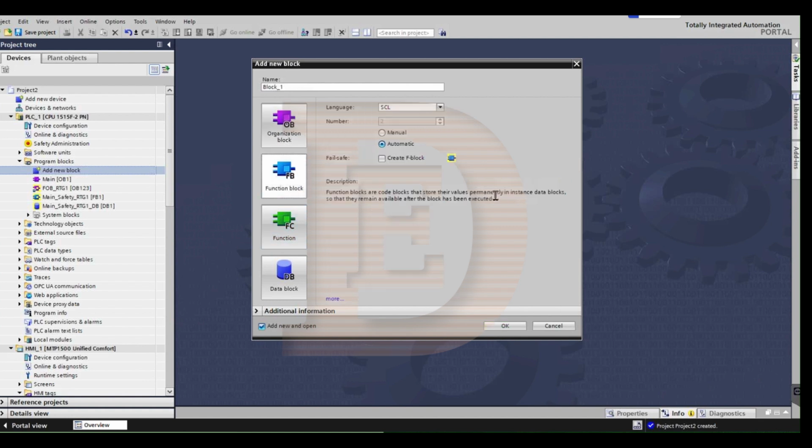Function blocks, these are the equivalent of classes in software. If you're familiar with software, basically the idea here is you have a program that's running and it has its own data attached to the program. So you don't need to feed it with data. It has its own data. Sometimes we do feed it with data if it's required, but it has its own data.